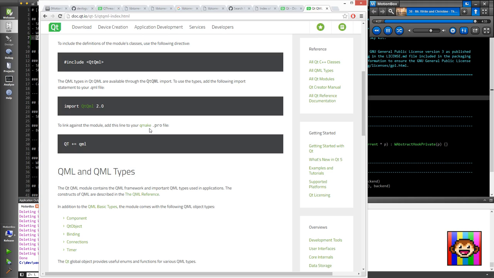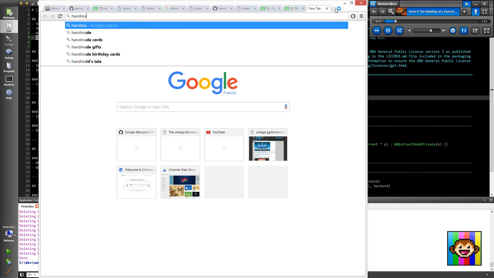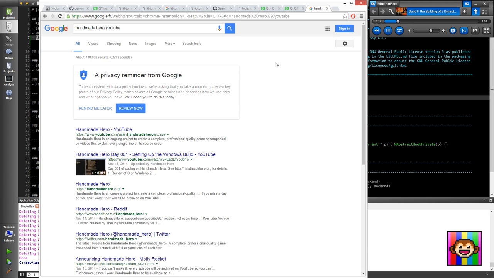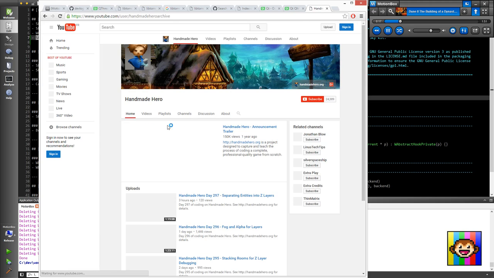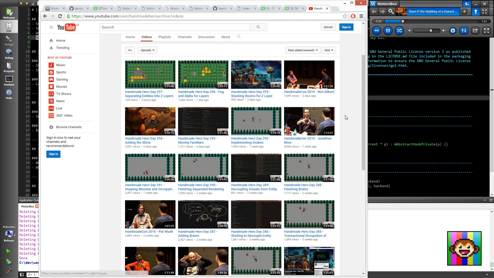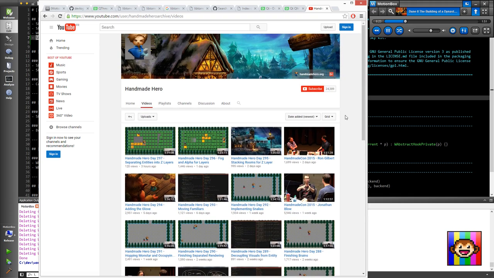If I was doing a very simple game right now, I think I would try to learn C++ with Qt, and then just do a simple 2D character moving on the map. Pretty much like what Handmade Hero is all about, for instance. I don't know if you know this guy. This guy here is coding a game from the ground up, from the very first line to the very last pixel. And he's doing it with low-level technology, so he's not using libraries. I would advise not to do that at first.